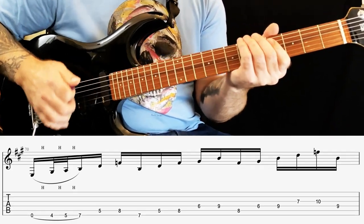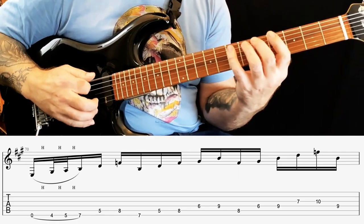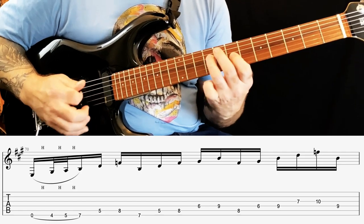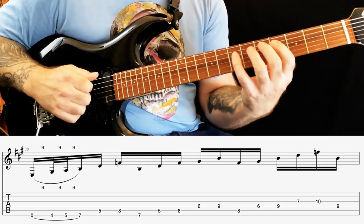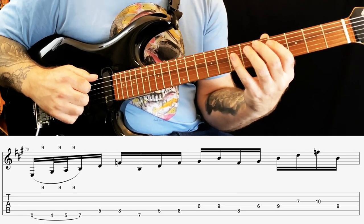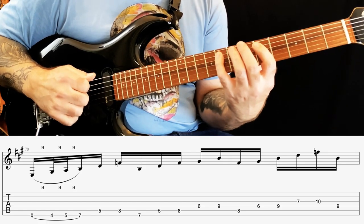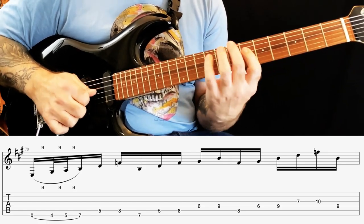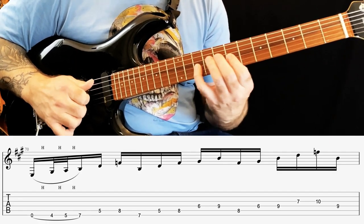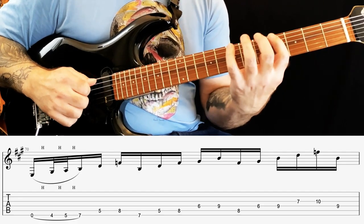And then for this last bar, we start the lick the same way, and then we're going to move to kind of a diminished arpeggio. So we start off again with the 4-5-7, the open string 4-5-7, 5-8-7, 5-8-6-9, 8-6-9-7, 10-9. So it's useful to get used to that.